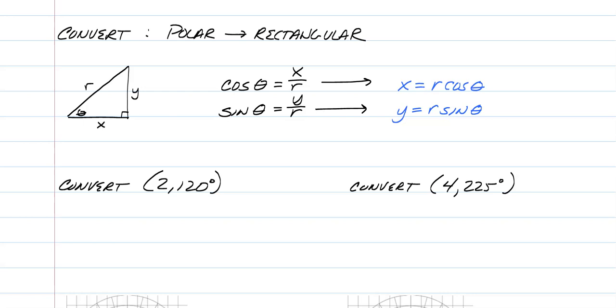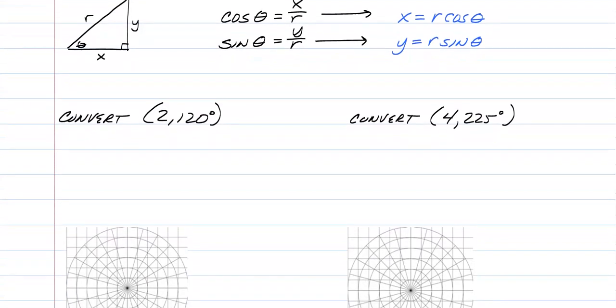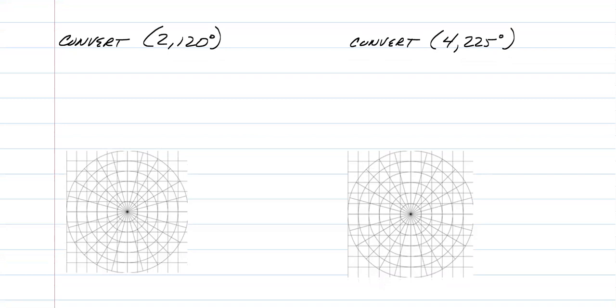Okay? So when we are converting, I will try to show you on a grid. It's not exactly the easiest grid to read, but this is a grid that puts polar and rectangular on the same plane, and they don't line up nicely. That's the whole point of having two different methods. They don't line up nicely, but I'm going to show you just in case it helps you understand a little bit.